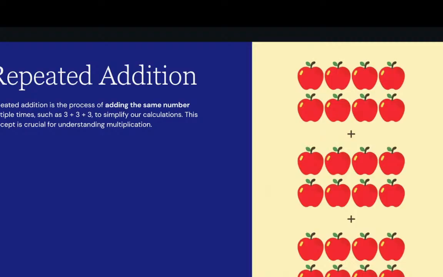2 plus 2 equals 4. 4 plus 2 equals 6. 6 plus 2 equals 8, on and on. That process is called repeated addition. It is when we are adding the same number multiple times. And in this picture right here, it would be 8 plus 8 plus 8, which would equal 24. This is really important, repeated addition. It is important because in multiplication, you will be using repeated addition almost all the time.